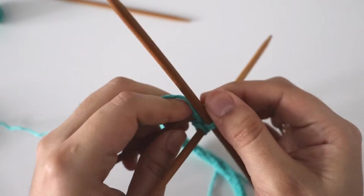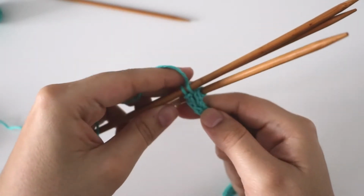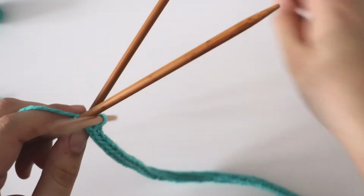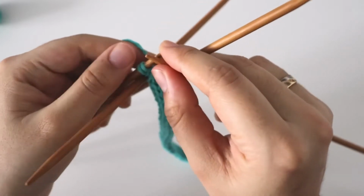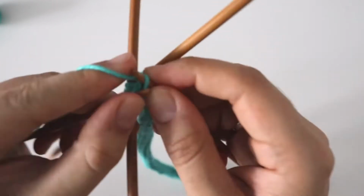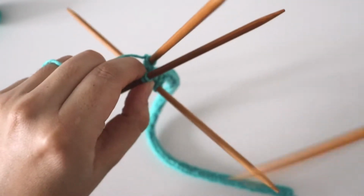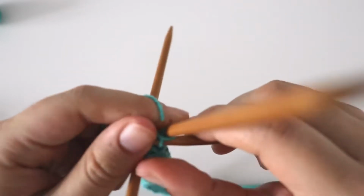Now what we're going to do is slip the last 2 stitches that we made onto another double pointed needle, and we are going to join in the round for the first strip. So now you have there the 4th stitch, and now we're going to start knitting in the round again. So we're going to knit all the stitches in this round. We need 2 stitches, and we're going to knit the 3rd and the 4th stitches.